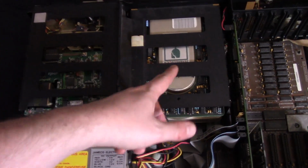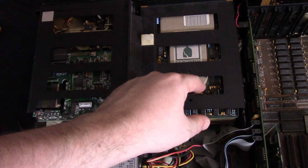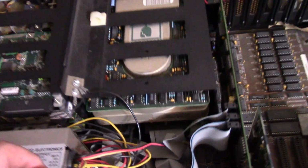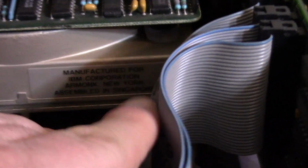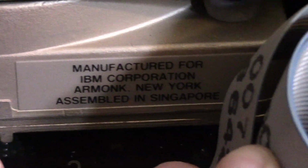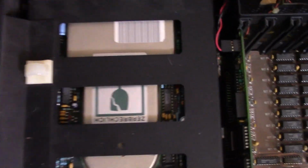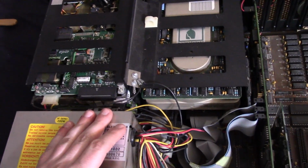Now here's the hard drive. Not sure if this is the original one. I believe originally these came with 20 megabyte hard drives, and I think this was bigger than that. It does look like an IBM, manufactured for IBM Armonk, New York. So maybe this is original. It almost looks like it's a different one, because look how far down it is. This is a huge drive. I believe it's an MFM drive. I guess it could be an RLL. Not sure. But yeah, I think that might be an original drive in there.